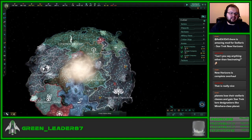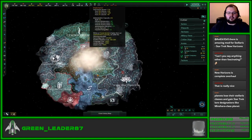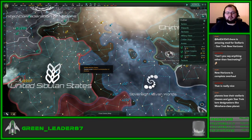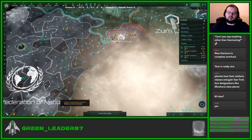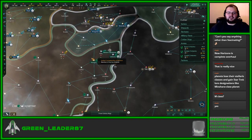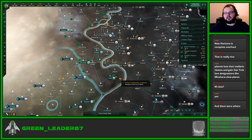Planets lose their Stellaris classes and gain Star Trek lore designations like Intra class planet. Oh, that's pretty cool. I like that. And yeah, that would make sense that it's a major overhaul because Stellaris is a really good game, but there are definitely some differences between how Star Trek is set up and how planets are done with this. I'm sure a lot of that is also just aesthetic changes more than anything else, like changing names of stuff and whatnot. M-class planet, exactly.